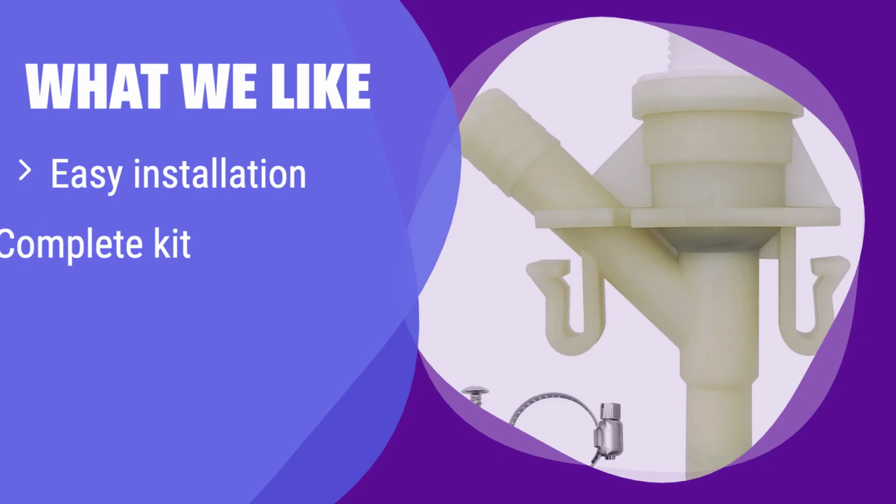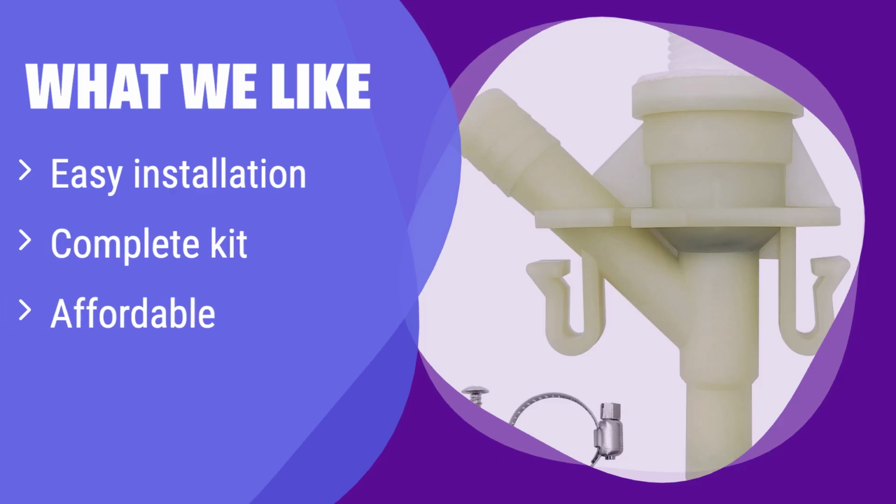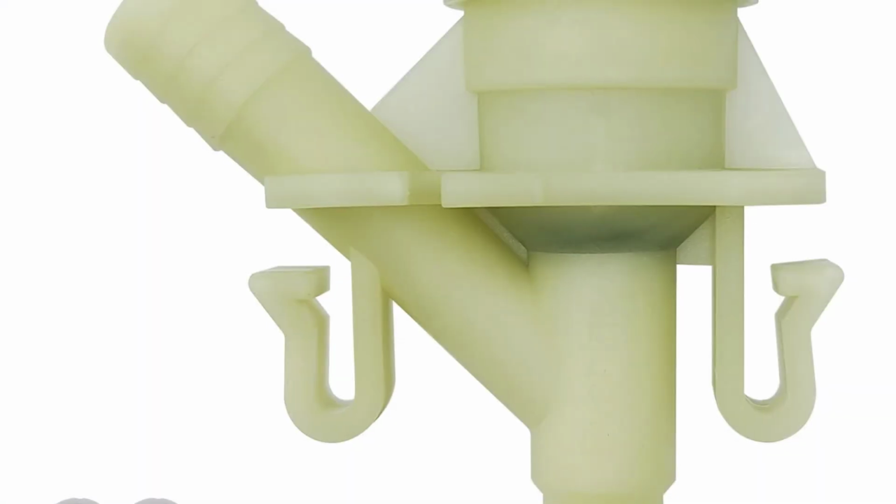What we like. It's a simple fix for your leaking toilet. Everything you need is included in one convenient package. If you're on a budget and need a quick, reliable repair, this is the perfect choice. What people say.